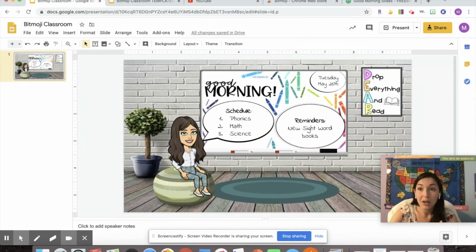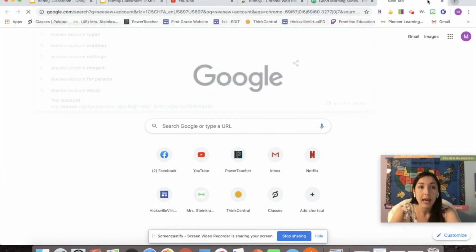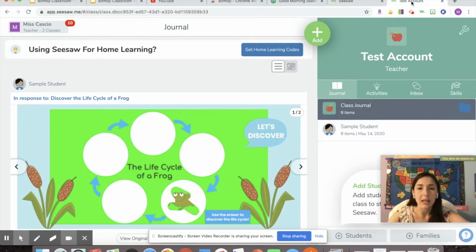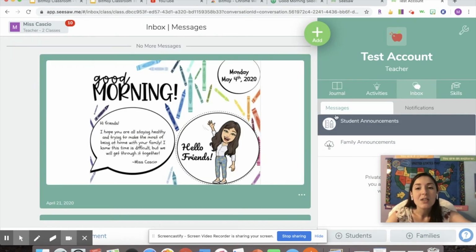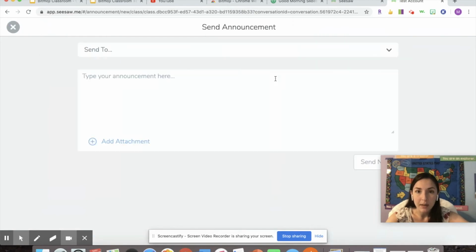What you'll do next is go to your Seesaw account, and I'm going to be in my test account so you can't see my students' names. But everything from here is basically the same as what it looks like in my actual classroom. So what you'll do is hit send announcement.